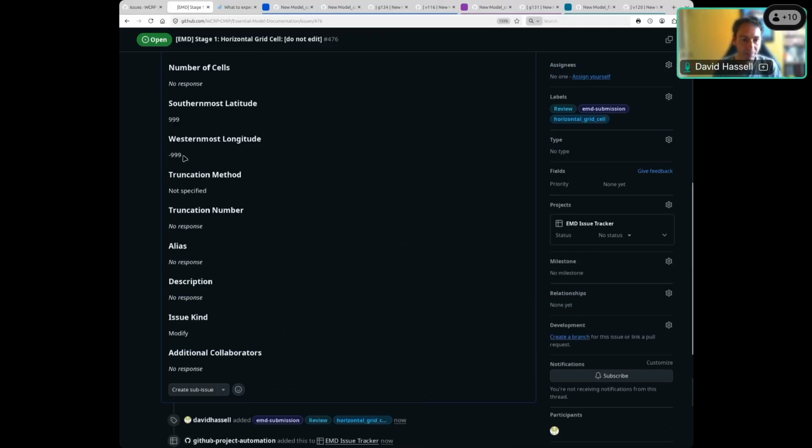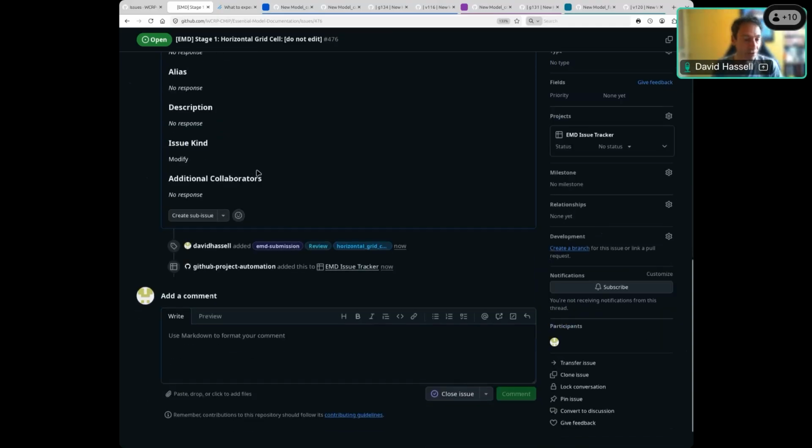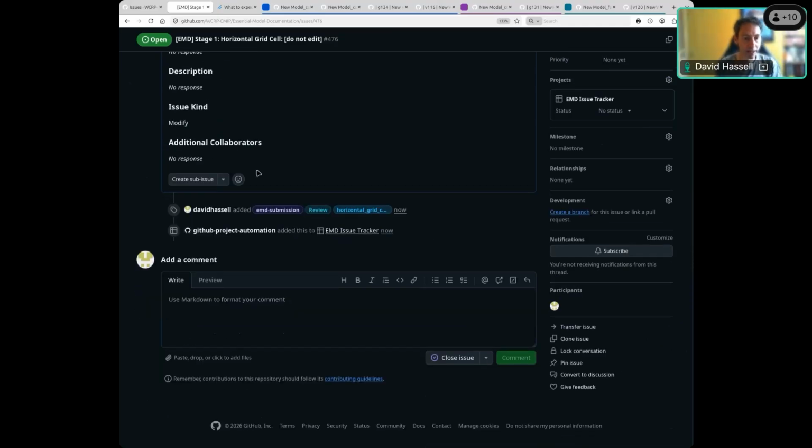But because I put some bad numbers in, the western longitude has to be between 0 and 360, for example, and the latitude obviously between -90 and 90. The automated checker will pick those up and converse with you in this issue before it gets sent to review. So you'll get a notification: you've submitted a bad value, it needs to be in this range, please change it, and so forth. So that's just to show how that works.